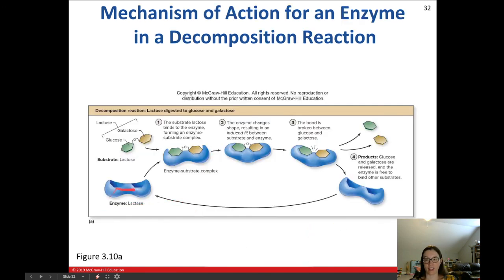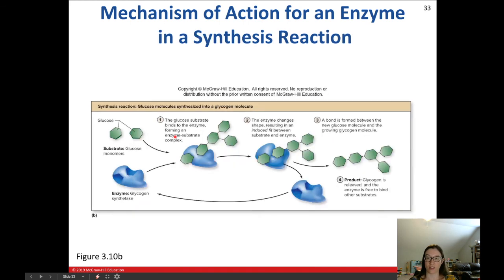And so here we have lactase right here. We said this is going to be embedded in the small intestinal wall, the microvilli of the small intestine. So it's going to fit well with this lactose. It's going to give it a hug like this, and it's going to stress those original bonds and help break them, and then decreases that activation energy so that the glucose and galactose are going to then be free. And now, as we can see, lactase is still healthy, and it can then go back and catalyze another reaction. So it is not destroyed in the process.